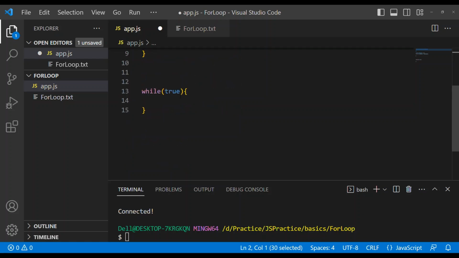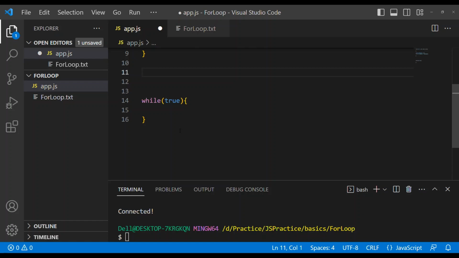What happens when a condition gets satisfied? Let's take an example. Why am I making this video? To understand the use of the while loop.